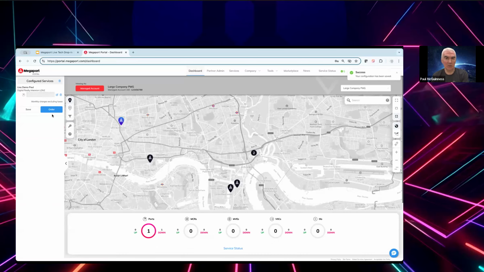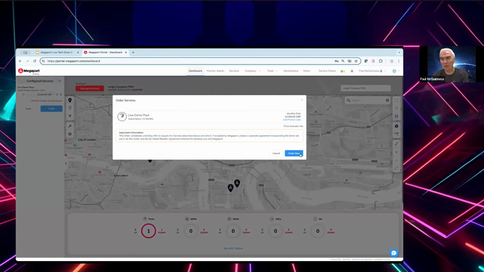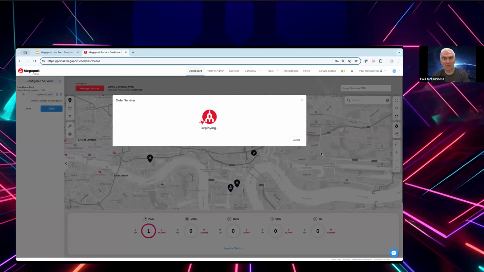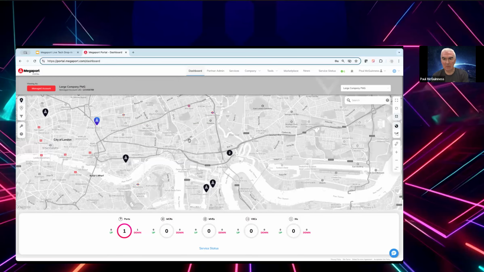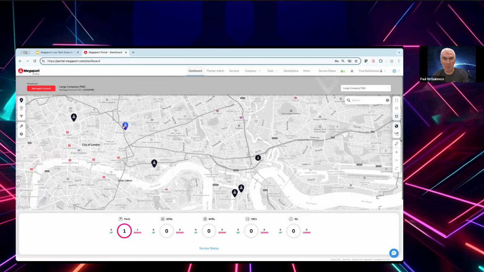So that gets added to the shopping cart over here on the left, and I can go ahead and order. So it's that easy to bring on an edge service in a data center location. Now, this port will be live in about a minute. We'll get a letter of authorization on that port as well. We can see that it's in diversity zone red. We can see the service ID for it.